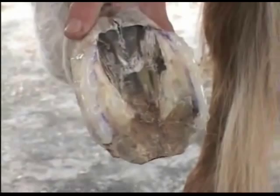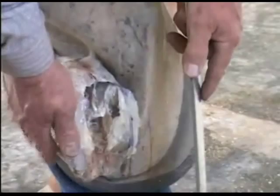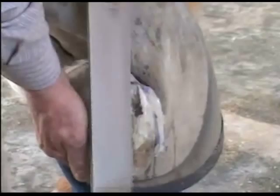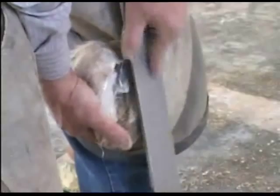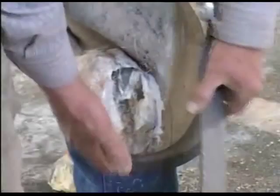I'm going to go ahead and level this off a little bit and tidy it up just to make it a little easier to apply the clog. I can go ahead and get my hands on it now. It's not a problem. The thing I want to caution you about is if you run your rasp sideways, at least in the early stages of this, you may pull this a little bit more than you want. So I suggest that you run your rasp front to back on this to get it to flatten off. And you can take it down as much as you think you need to get the desired height.